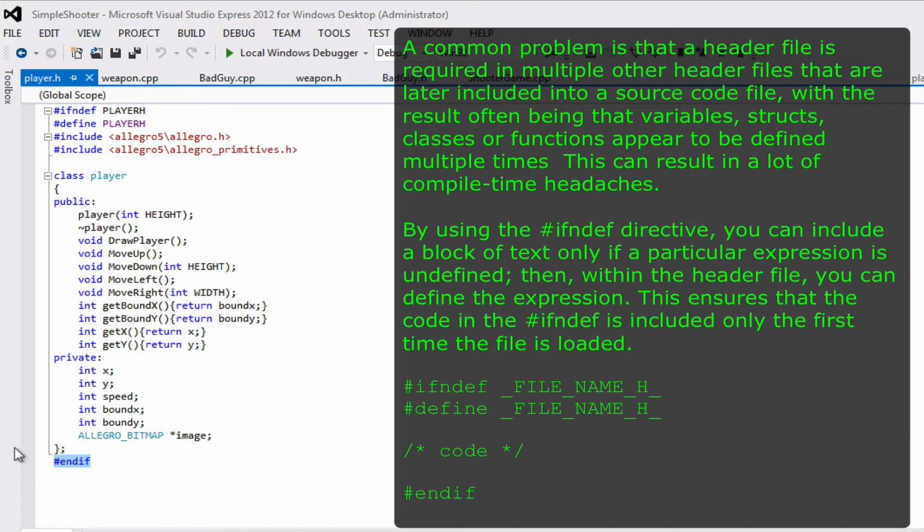So every file that you have, a .h and a .cpp, can only be compiled one time. This macro says, hey, the word player H has already been declared, don't define all the stuff in between here. It's been defined. So this code in here is to say you can pound include player.h anywhere you want, but I only want you to compile it one time.